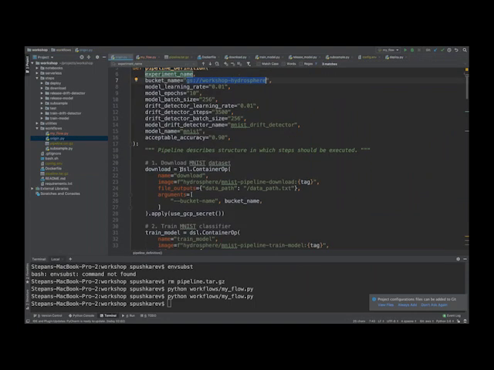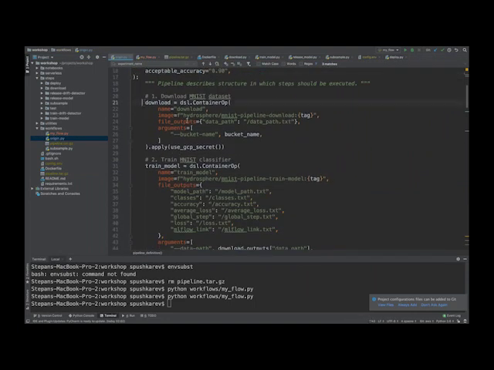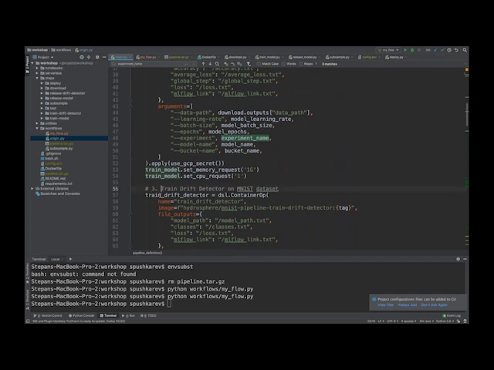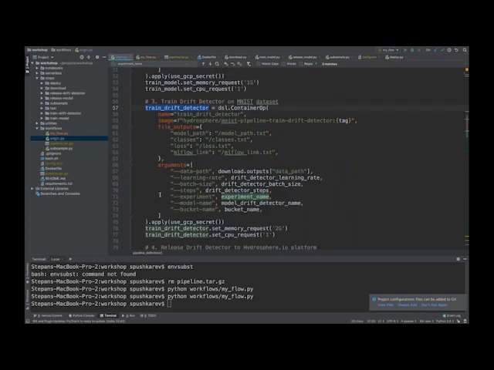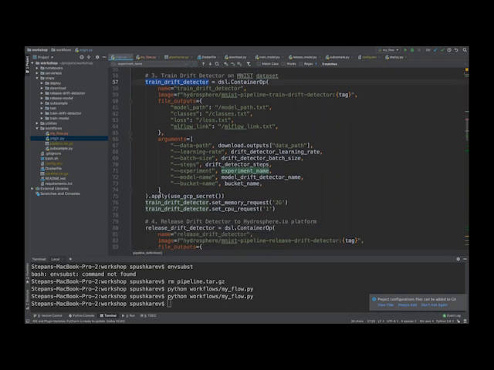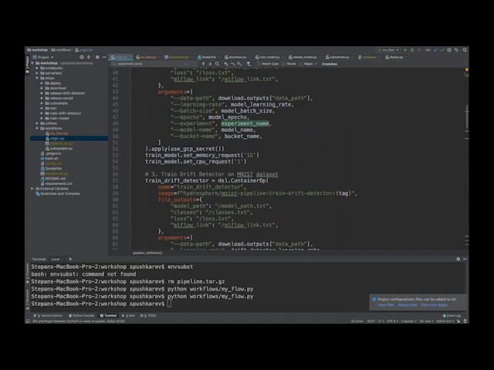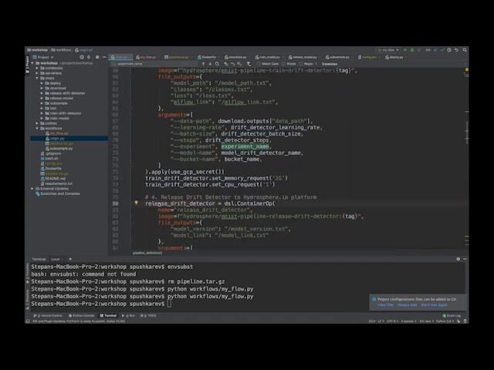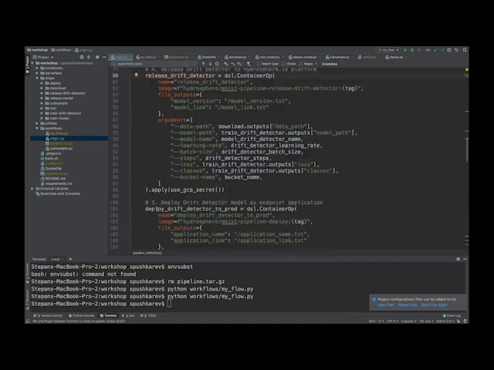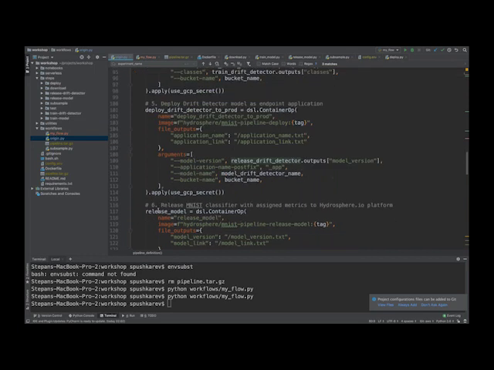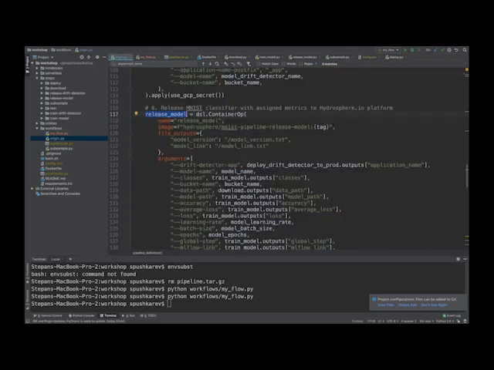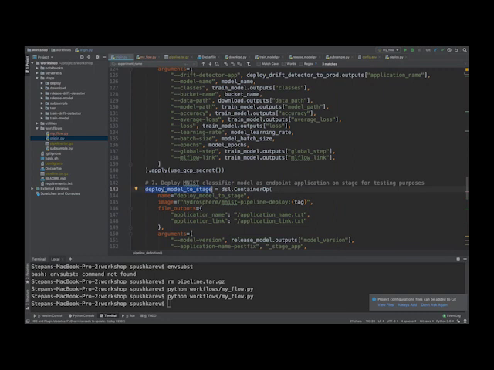So basically, there are steps, definitions, container, all the same DSL: download, train model, train drift detector, a separate model that will watch the main one for the data quality purposes. We are releasing the drift detector, releasing the main MNIST model, deploying to stage.